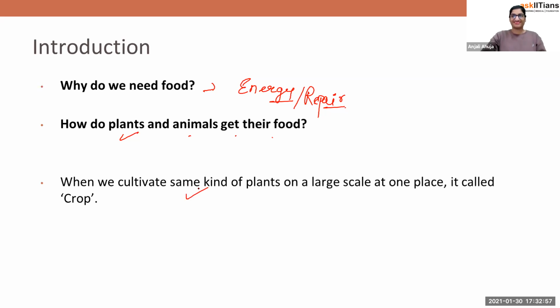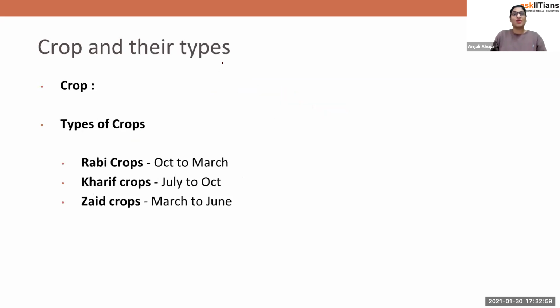Let's move. The next one is crops and their types. There are 3 types of crop: Rabi, Kharif, and Zaid crop. Many people get confused between them, but I think you can invent some mnemonics on this. But yes, you have to remember it. Rabi crops are the ones grown in the winter, so that's a winter crop. I'm giving you 30 seconds to think about examples. Kharif is from July to October, and this is a summer crop.